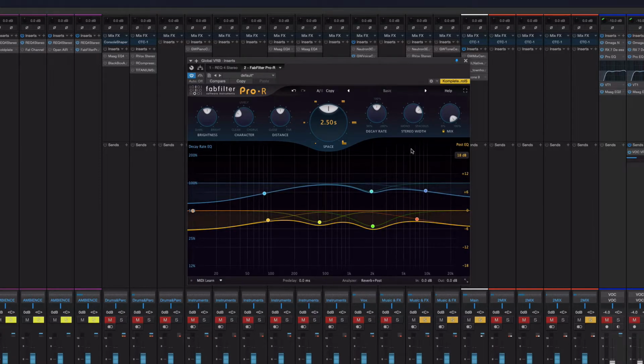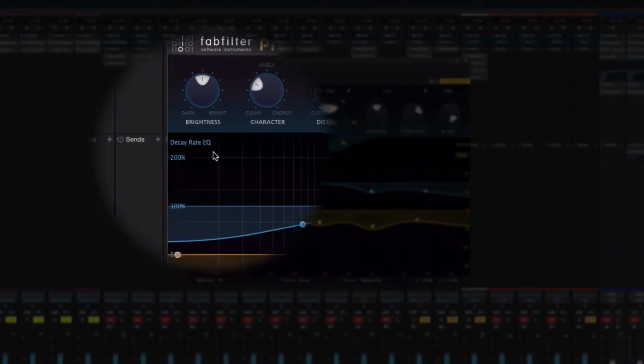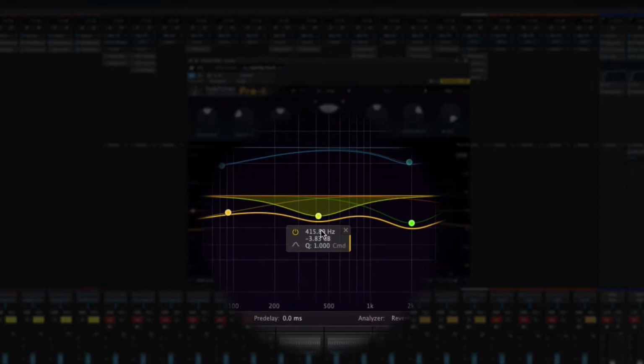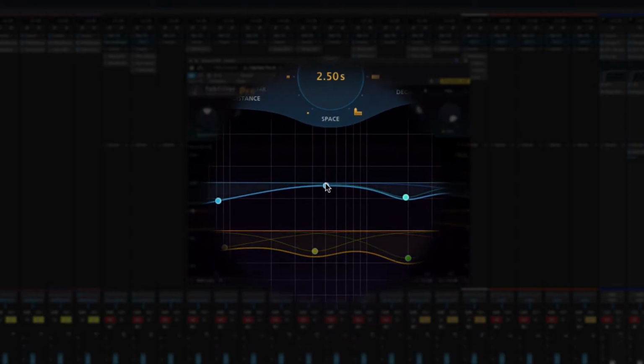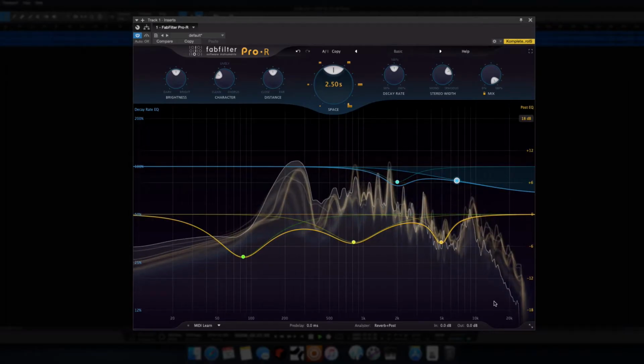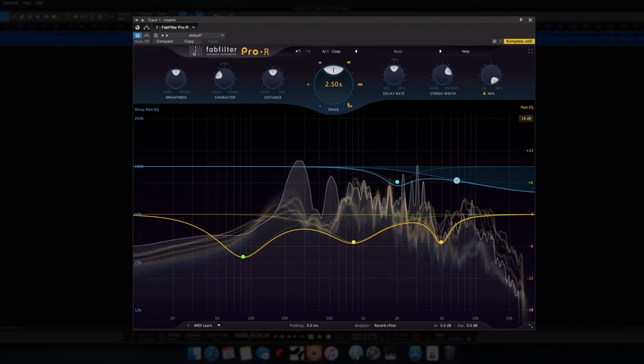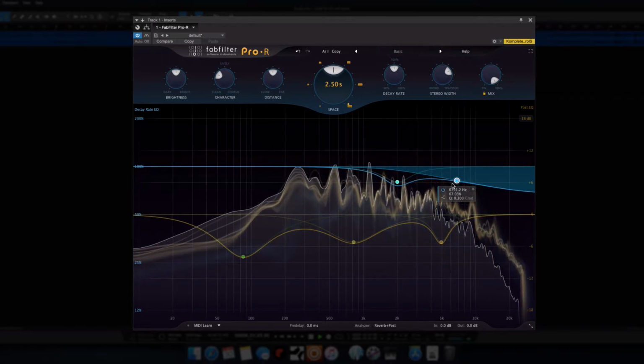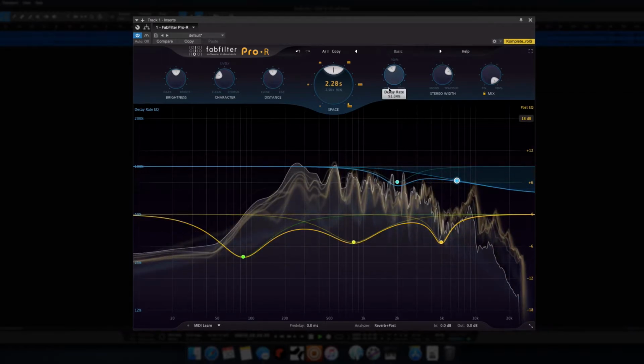The next thing I'm going to do is turn up what I want to hear. Normally I start with the decay first. If you notice on the Fabfilter, the decay rate is the blue, the yellow is the EQ. The EQ frequency shaping is going to help me shape the tone. What this is going to do is make sure that the elements that I don't want reverberating are not going to reverberate as much. So even if these elements do reverberate, they have been turned down by the decay rate.